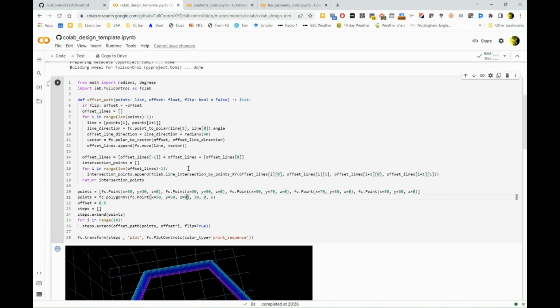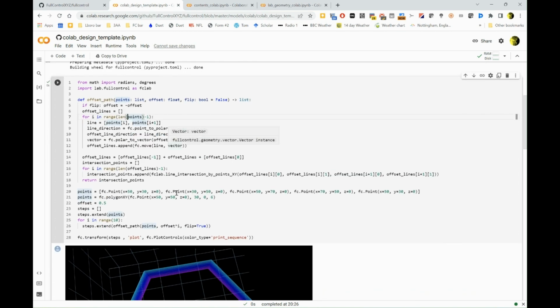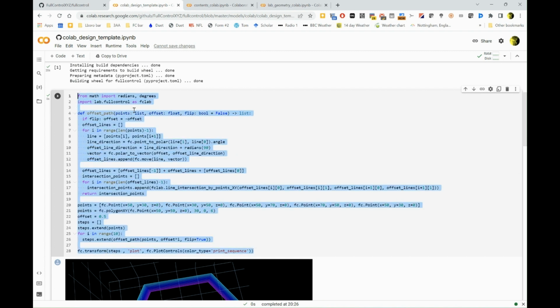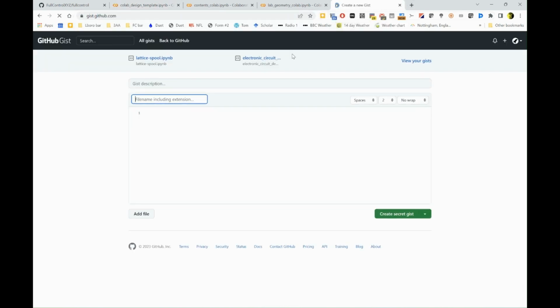So this one then, I could save as a gist, which could then be imported. So if I copy this code into a gist, and let's say this is offset path, I just got path.py.